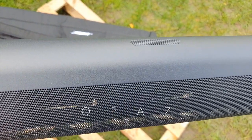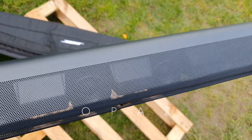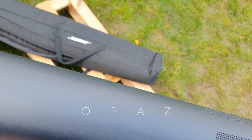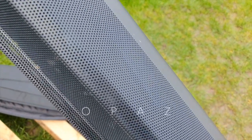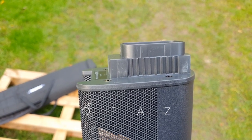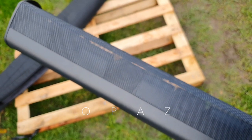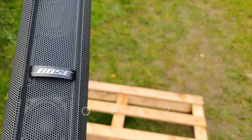Would I buy the Pro 32 for DJ purposes? No — simply because this PA will be on the floor from ground to about waist-to-chest height. I'd have maybe 16 to 20 drivers, and with the PA close to the booth where people are dancing, many people are going to block out the sound from two-thirds of that column. Only a few drivers would be above people's heads. I know it might have 180-degree coverage, but with people dancing directly in front of the column, it's going to block the sound for many. This might be ideal for live performers whose audience is far away, giving even coverage for people who are seated or standing.